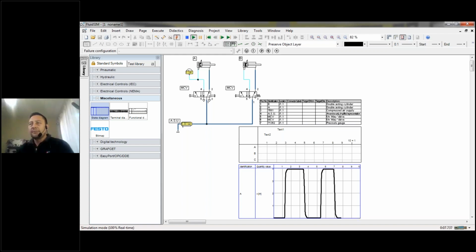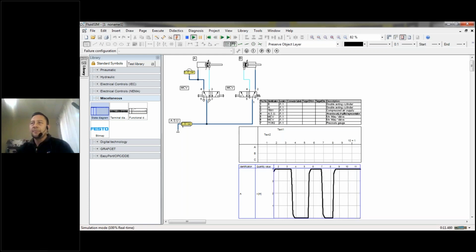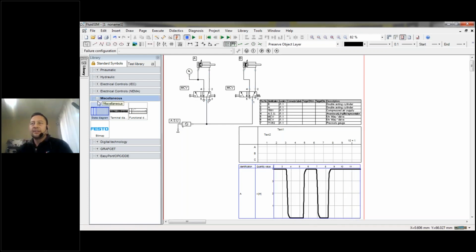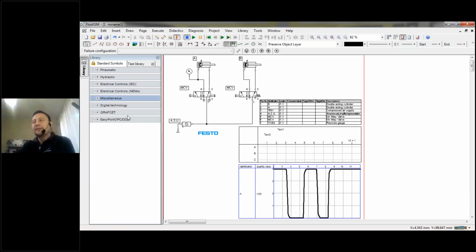So most of these diagrams come from the miscellaneous tab. And for the Festo guys, if you work for Festo or do a project on Festo equipment or something like that, you can also add a logo or a bitmap picture there. Okay, and there we go. That is what I wanted to show you guys, just as a start off and a kick off and an introduction to what can be done in FluidSIM. That's regarding pneumatics and hydraulics, just some basics.